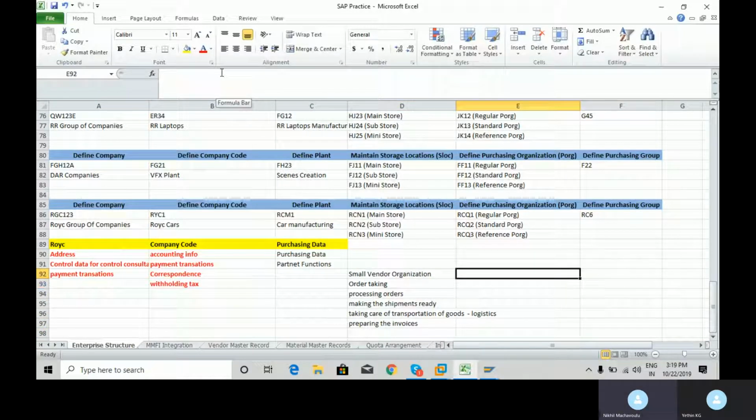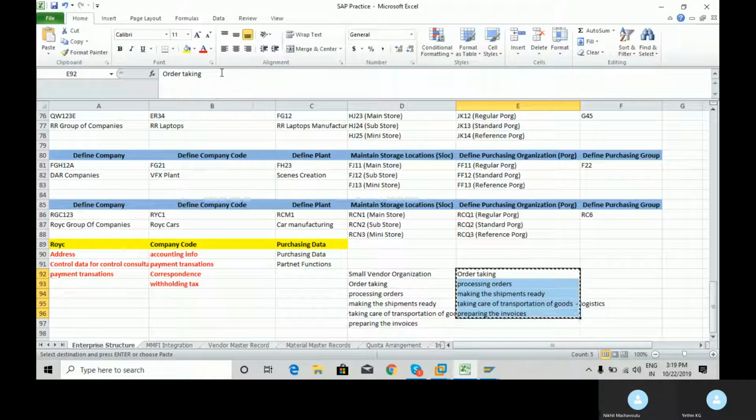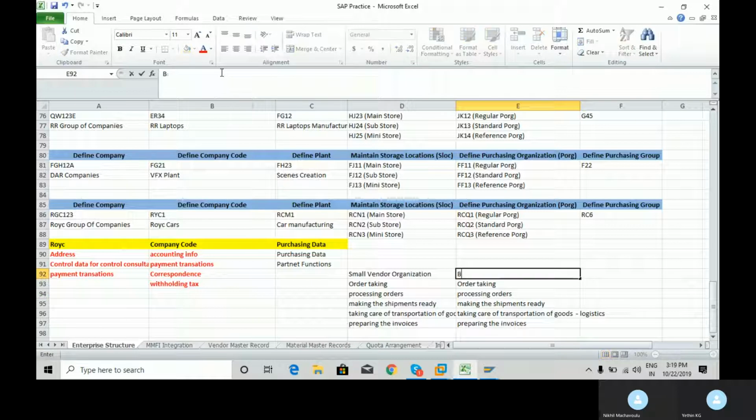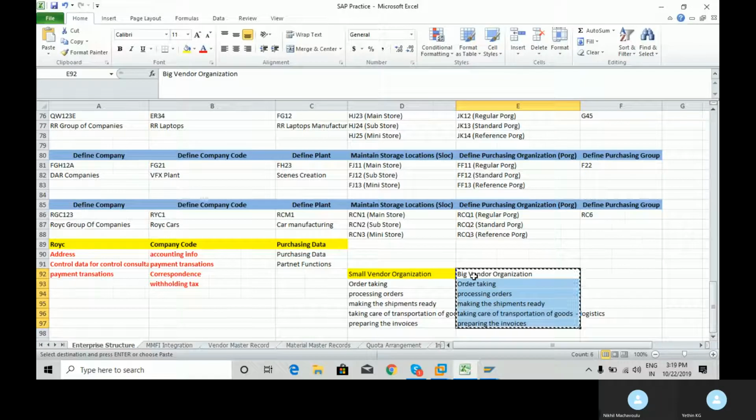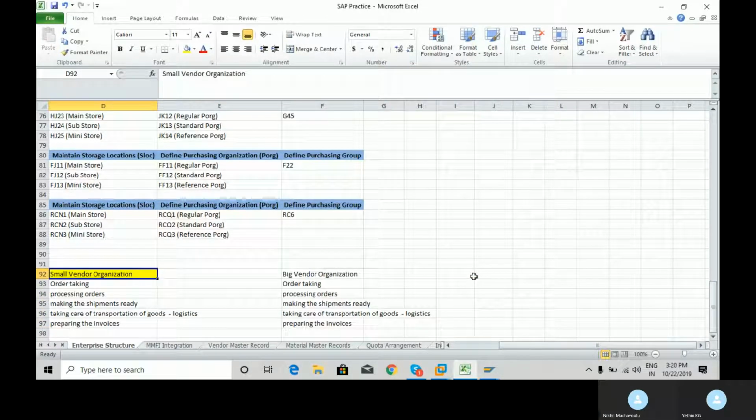But in a big vendor organization, there would be different teams or groups assigned for every task.